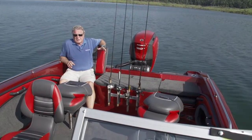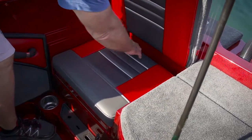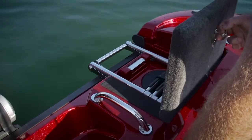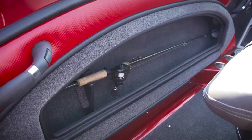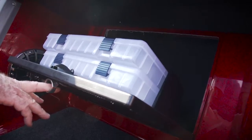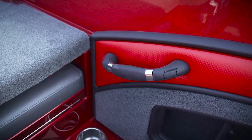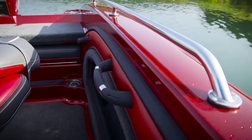This boat can be equipped with an optional kicker motor on the port side of the transom. Underneath the starboard seat you've got access to your starting battery and your breakers. There's even a re-boarding ladder for safety and for water sports. There's more rod storage under the port side gunnel in this dedicated rod hanger here. Tackle storage under the port side gunnel includes space for tackle boxes. You've also got handy cup holders and compartments for mobile phones. One thing that's nice about the boat is the way the grab rails are positioned throughout the cockpit for a secure ride.